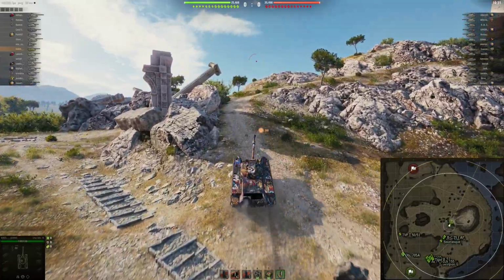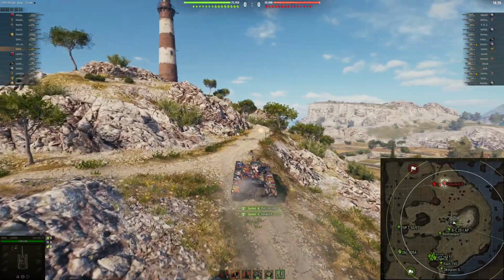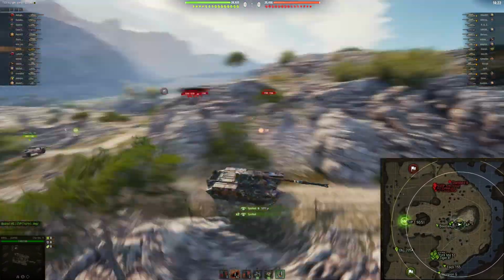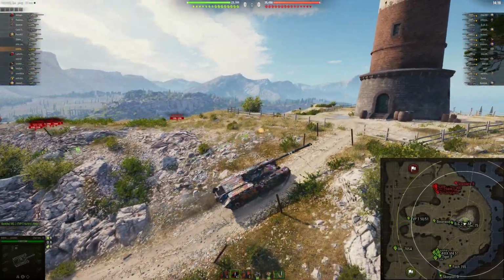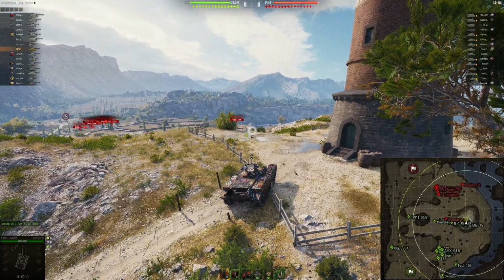So the key thing, if you either A, come up against one, or B, are actually playing it, is to know the strengths and weaknesses. And hopefully the first replay gave you a little bit of a rundown of the tank, and in this one we're going to hopefully give you an idea as to how you can play yourself against something like this.